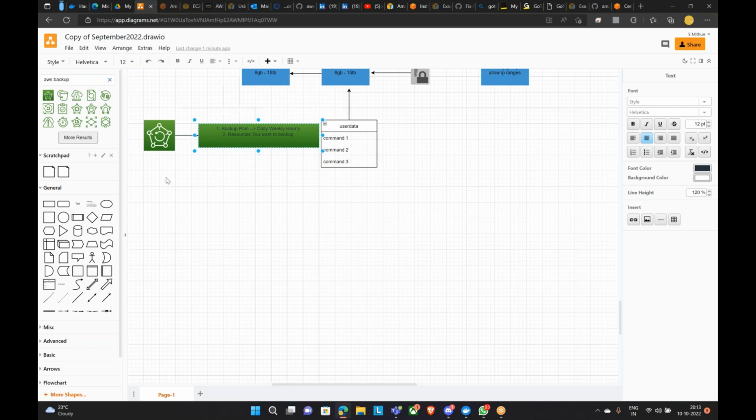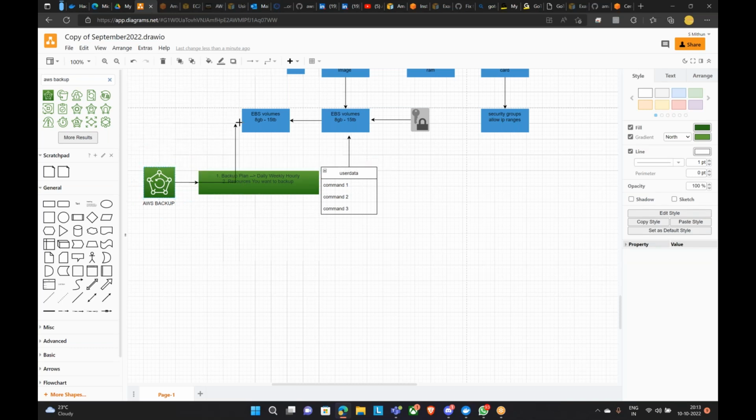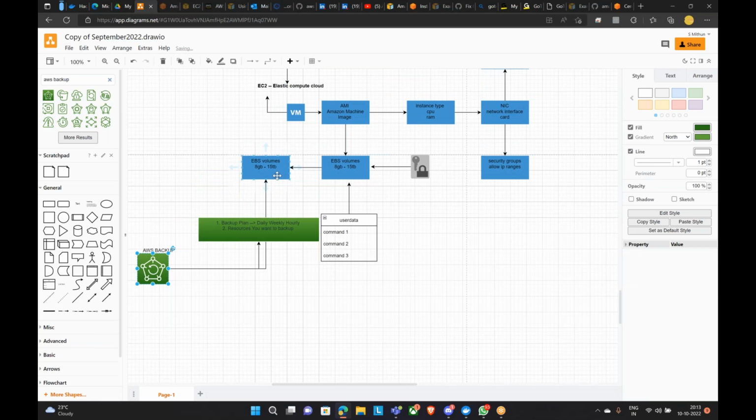So these are the two main important things when it comes to AWS Backup. This is the AWS Backup tool, which is a free service provided by AWS. Whatever the backup plan is and whatever resources we have added to back up, the resources can be an EC2 instance or any other AWS resource we want to back up. I will explain that also. Suppose as per the backup plan, it is going to take the backup of the volumes in the form of AMI, that is Amazon Machine Image. Okay, so let me take you to the AWS Management Console and I will explain.